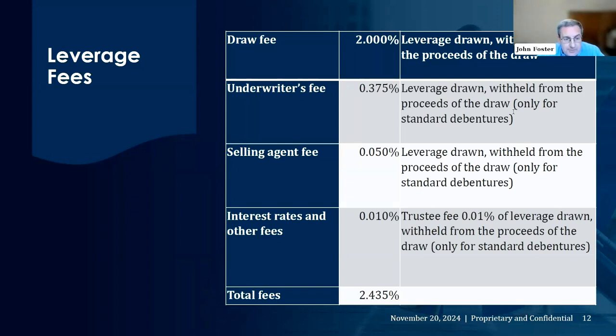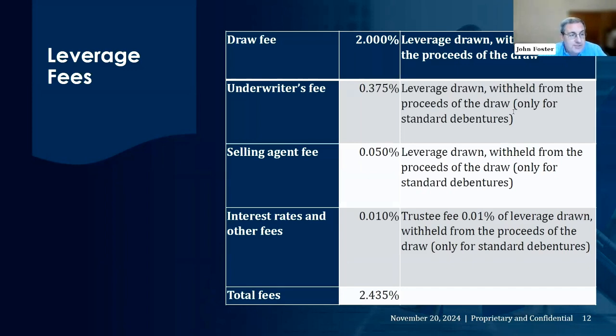So 2.435%. When you request the cash to be dispersed to your bank account, what will hit your bank account is a net amount, net of this 2.435%. And back on the statement of need, that's one of the items on there under inflows and outflows. You might borrow one amount, but you're only going to get the net amount. So that will be reflected there as well. So these are, in general, just the one-time fees.